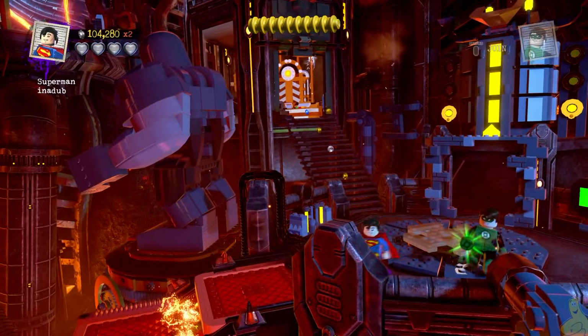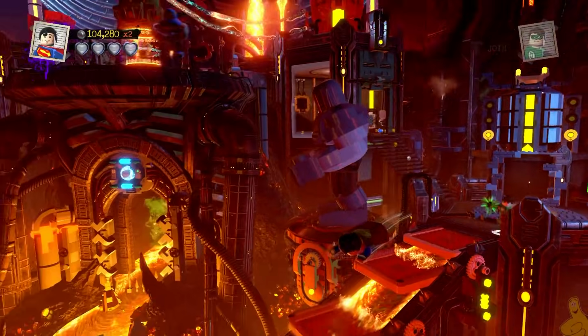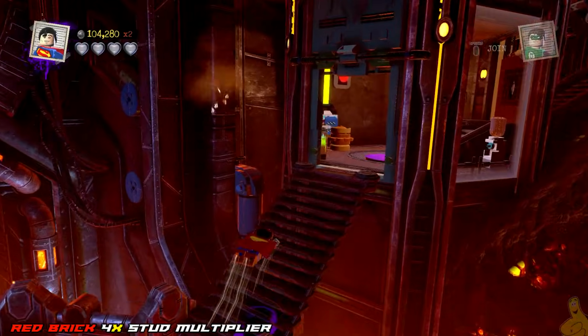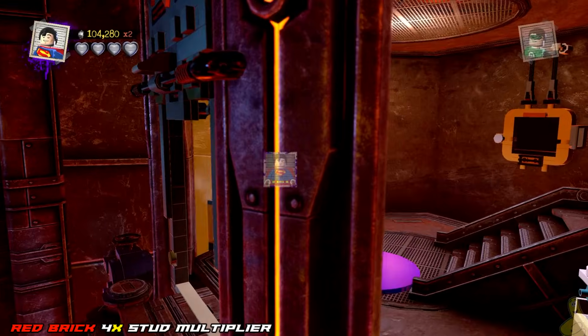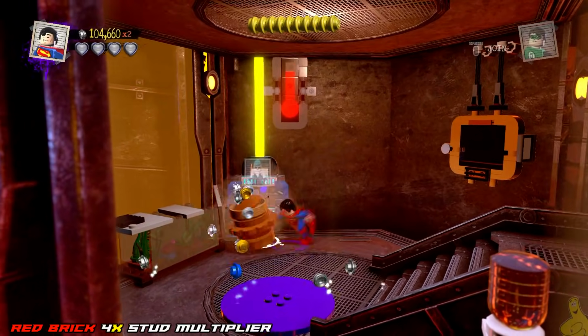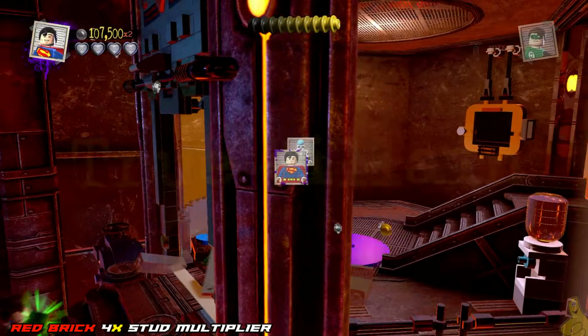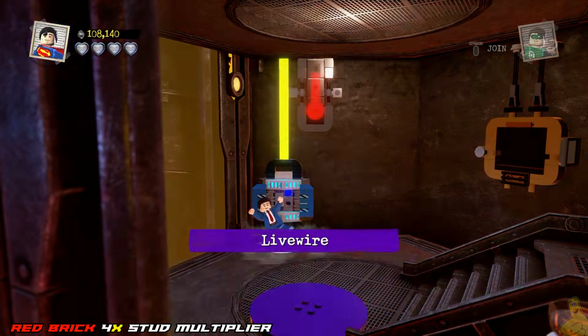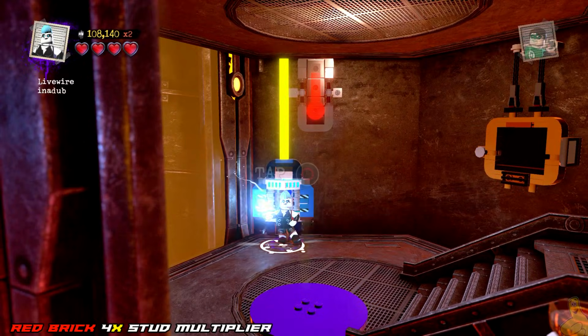But again, we do not want to go in there. Not yet. We want to come back over to this side. Now, you may have already gone in and hacked this terminal. And if you did, then it's important that you move over to the right side and hack that terminal with a character like Livewire, who can get in there and is also immune to electricity, which is kind of nice. Don't want to lose them studs that you collect, right?